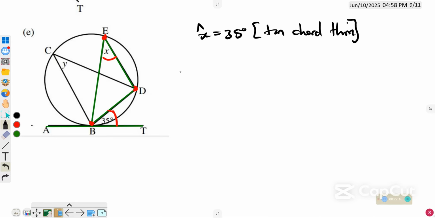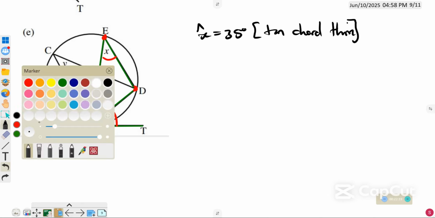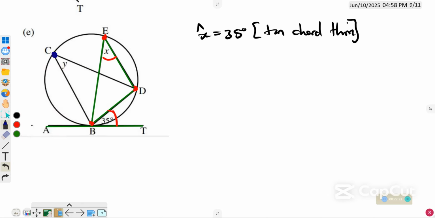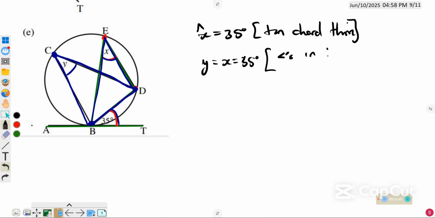And y as well. Look at y. If you look at the triangle, you have this, that, that. So you have this triangle right here. So there are 2 ways to find y. Either you go for the Tan-Chord theorem, whereby this is equal to that, or you go for angles in the same segment, y being equal to x. They are both subtended by the chord BD. So y is equal to x, and they are both equal to 35 degrees. Reason: angles in the same segment. If not angles in the same segment, then it has to be Tan-Chord theorem.